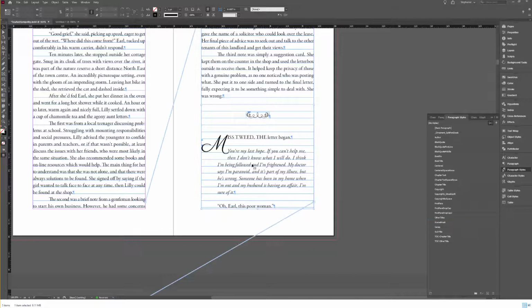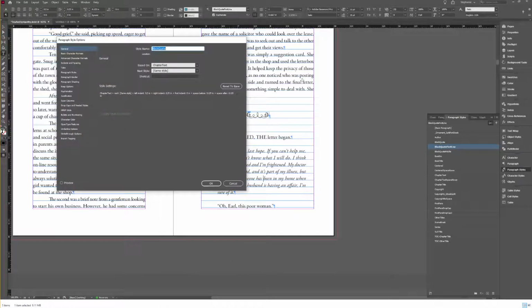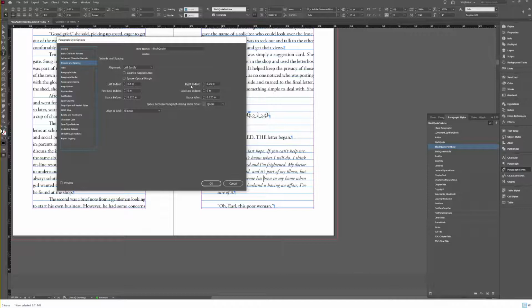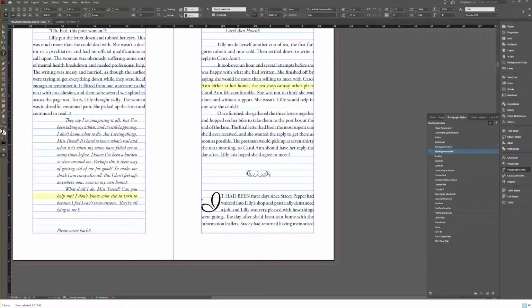We have these block quotes, okay? For block quotes, I typically like to make them a little bit more than the indent. So right now it's the same as the indent, so I'm just going to push that in a little bit more, at 0.5. I'm going to take the space above higher, and the space below higher. And this is just so it looks better in the ebook.